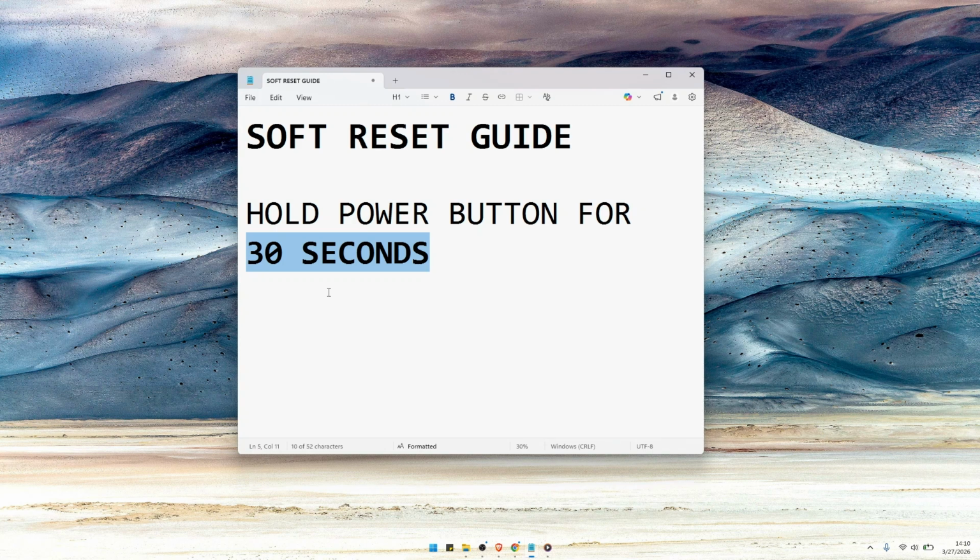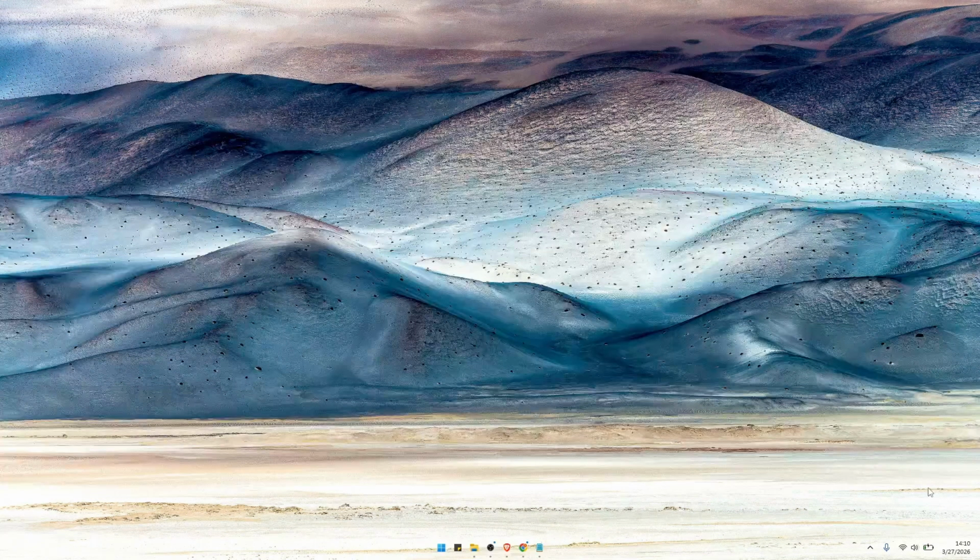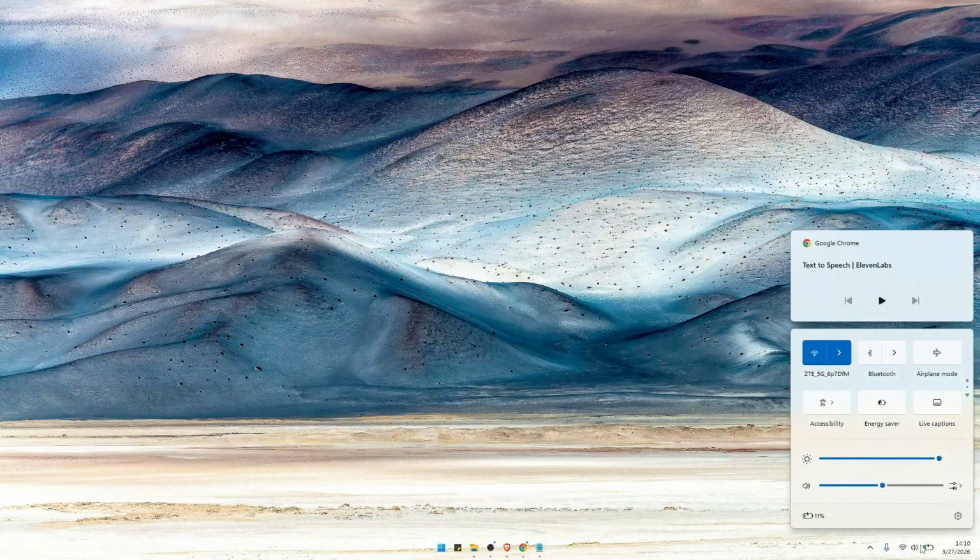As a helpful tip, this soft reset step is often very effective for laptops because it clears leftover electrical charge inside the system. This can fix situations where the Wi-Fi card is not being detected at all. After following these steps, your Wi-Fi should now be visible and working again.